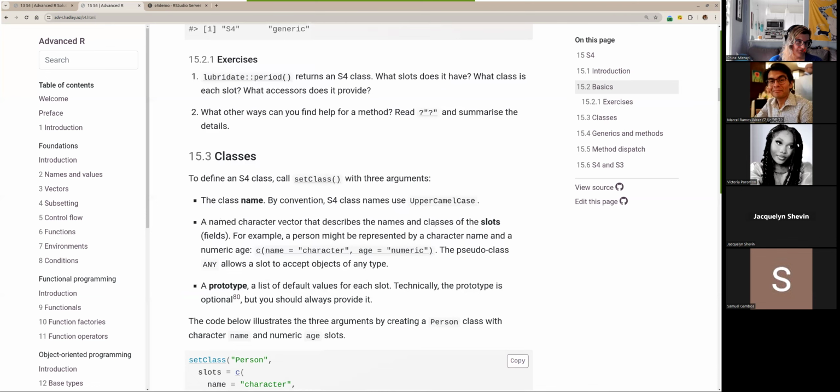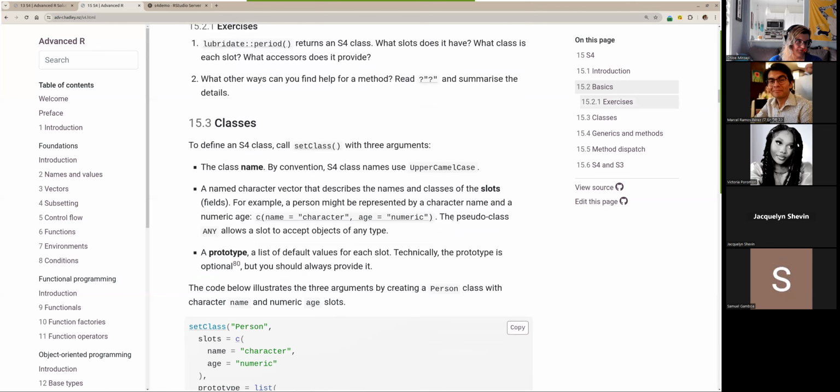And then you have a slots argument, which allows you to name your slot, but also provide the data type for that slot. In that example, we had character and numeric for name and age, respectively.